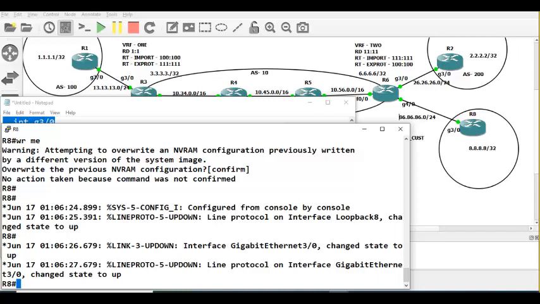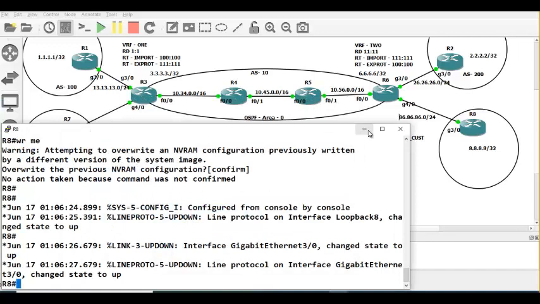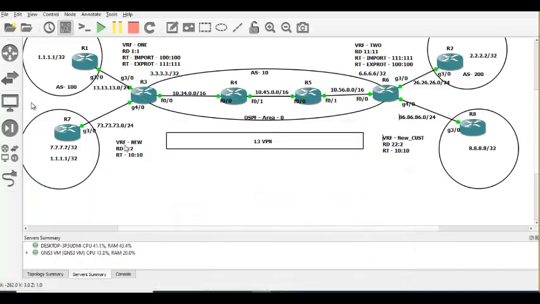Router 7 is also ready. We need to bring router 6 and router 3. Before that, let me add these autonomous system numbers.